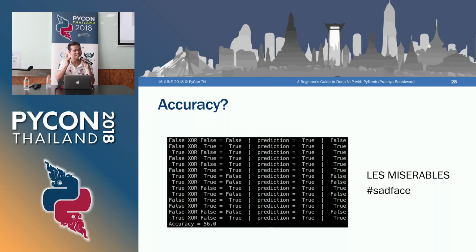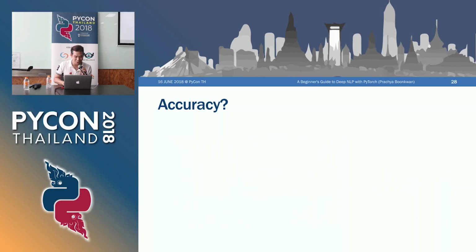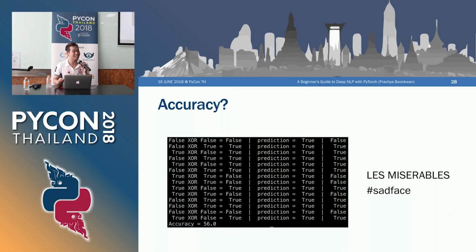You cannot come up with a random neural network and train it with the data and hope it's going to work. No, it's not like that. There's a lot more to explore in deep learning. The model looks convincing, but it's actually a sad face. So let's take a look at what's going on here.